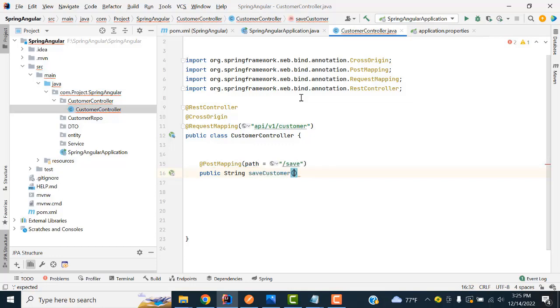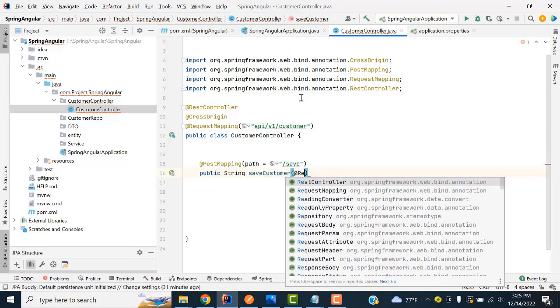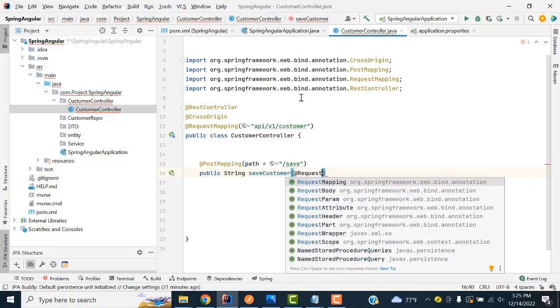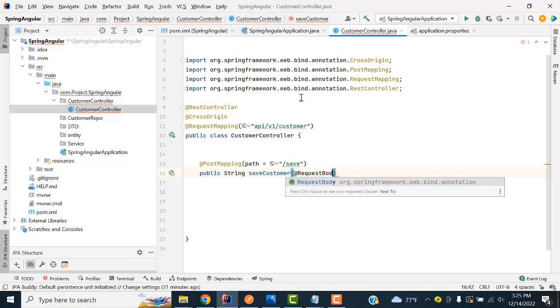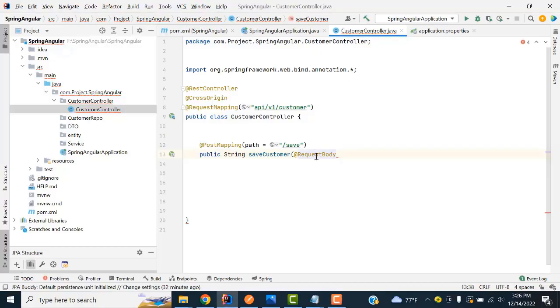Here you have to write @RequestBody. You have to import that with Alt+Enter, and this error goes away. After that, you write customer.